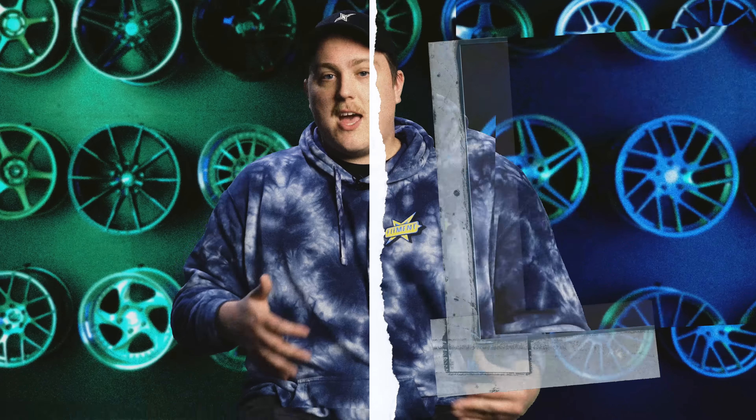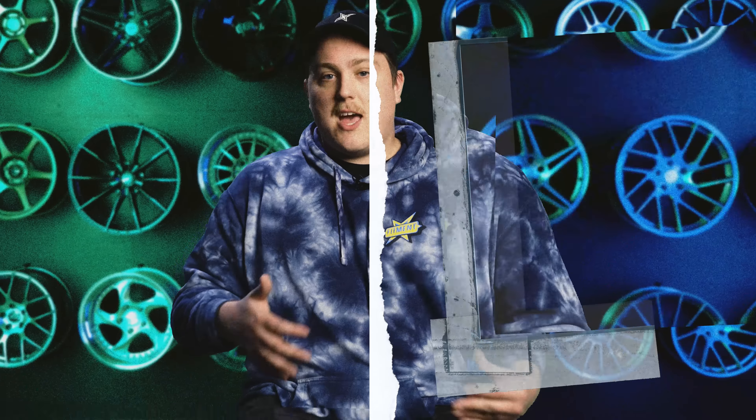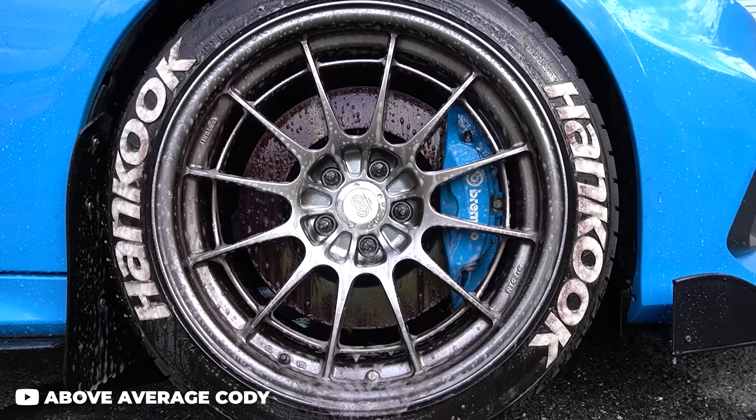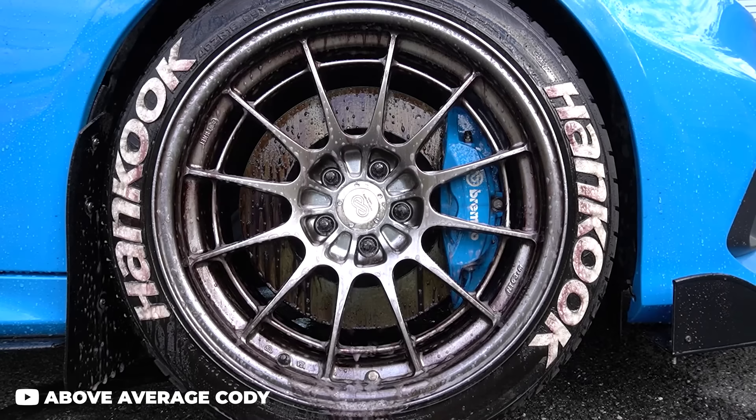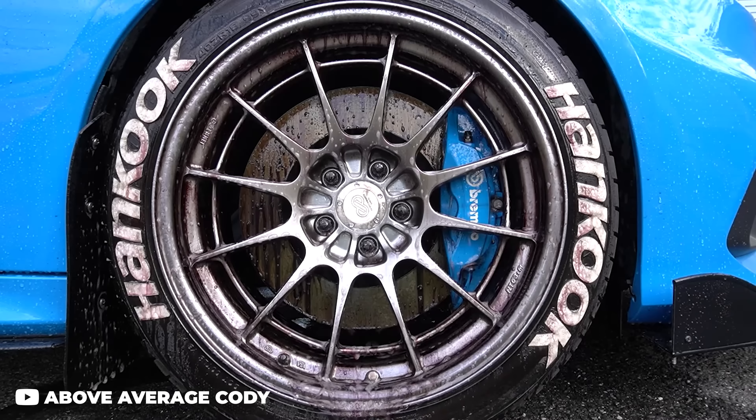The third wheel we would recommend is a very popular wheel, not only among the Ford Focus crowd but across a lot of different car platforms — one that we talk about quite often because it deserves it: the Enkei NT03. A multi-spoke wheel design with an outer ring on the spokes that looks really nice, giving a nice OEM-plus feel on these cars. Enkei is a really well-known, respected name in the wheel industry. For sizing, something like an 18x8.5 +40 or up to an 18x9.5 +38 is roughly where you're going to want to stick.